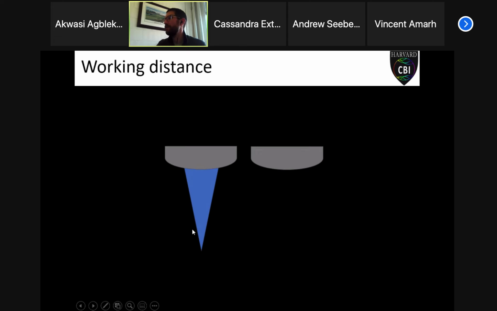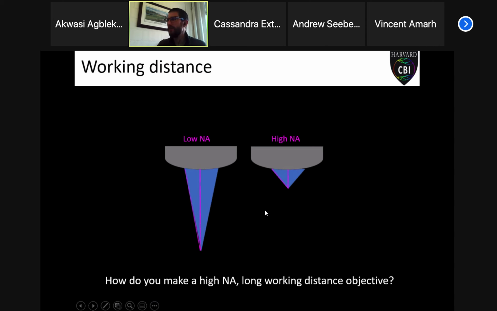So objectives with long working distances have a low numerical aperture, whereas objectives with a short working distance have a large numerical aperture. Okay? So you can see this is a very small angle here, where this is a larger angle here. So how do we actually make a high NA large working distance objective?